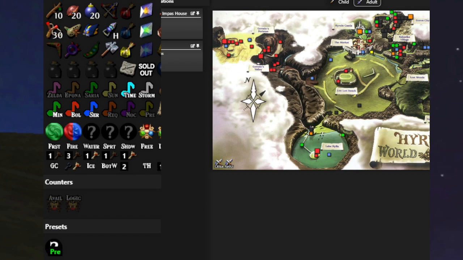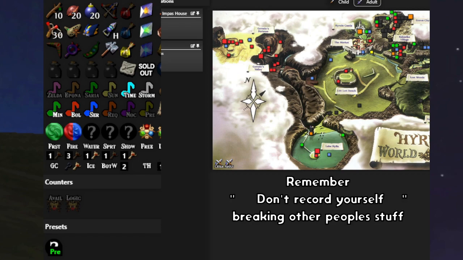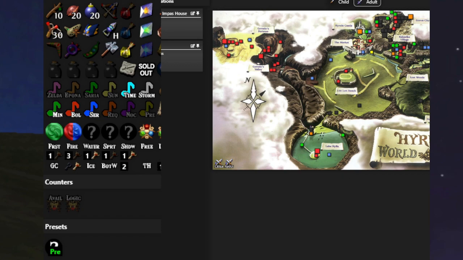Guess I can get a few rupees here from pots, but also if I go in here, there's another pot in this room that gives 20. Which would probably be good. Give it to me. Heart. And nothing. My favorite combination of things. It's probably still worth grabbing the heart though.